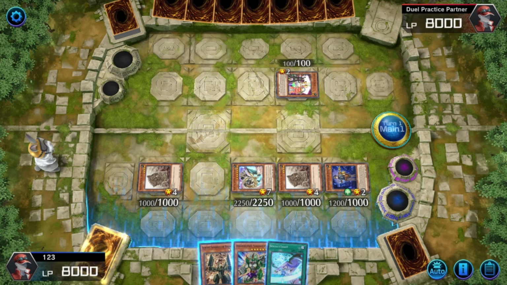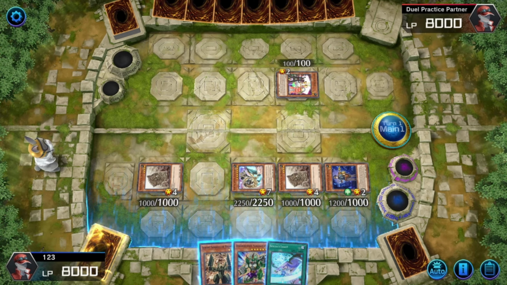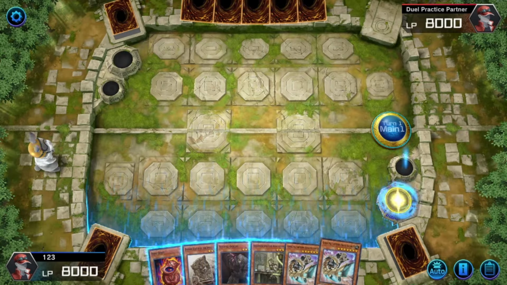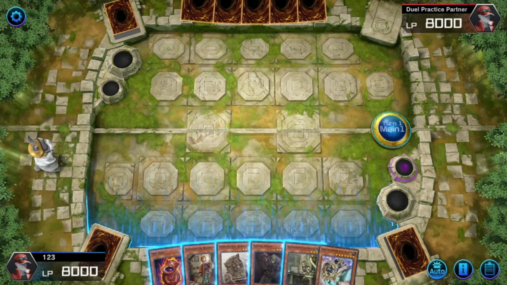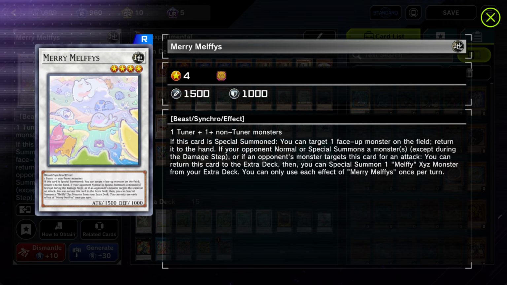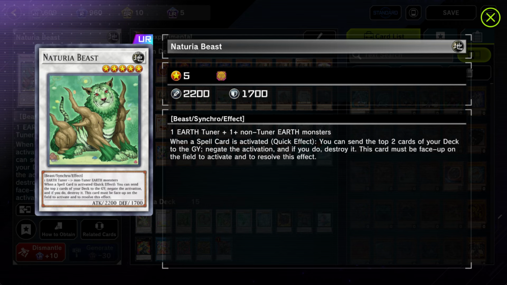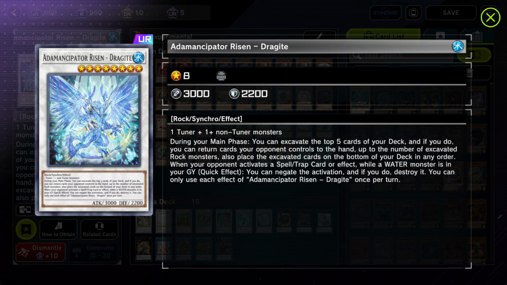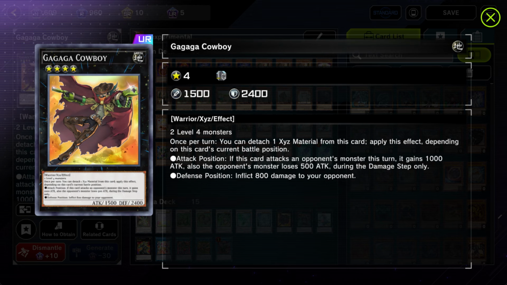Okay, 2 cards left, you might have already guessed this. We are playing 2 copies of Sekka's Light, which is insane, basically better than Pot of Greed on this deck. As for the extra, we are on 1 copy of Herald of the Arclight, 1 Merry Melfist for going second, Nat Beast and Nat Barkion, a Hyper Psychic Riser to protect our Barrier Statue, a Raptite and a Dragite in case we don't use any Burnish Sylph cards, Gagaga Cowboy for the last bit of burn deck you sometimes need.